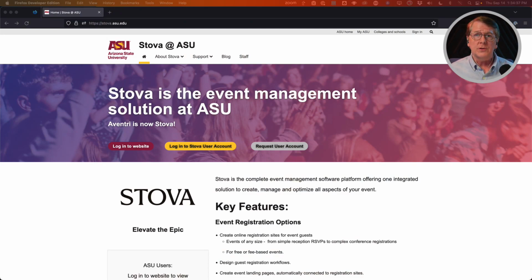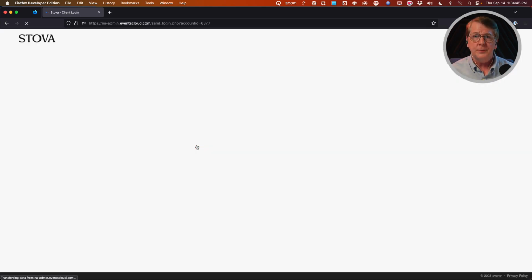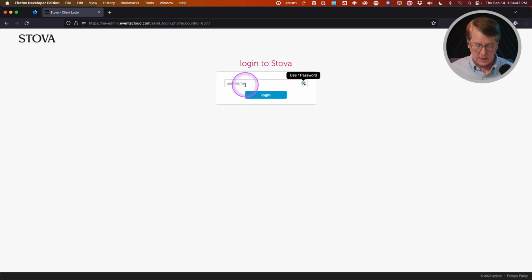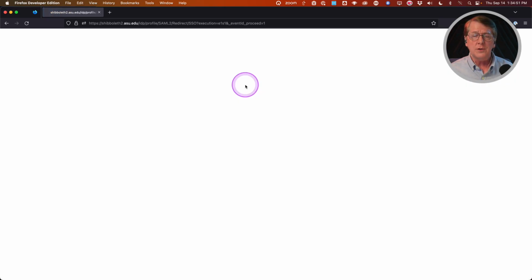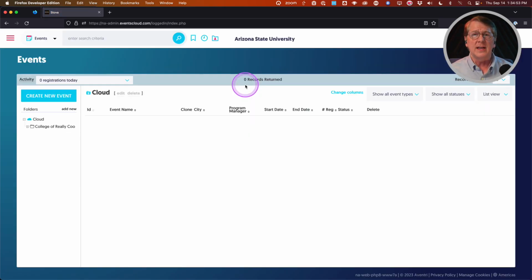So as usual, I'm going to start by logging into my user account. I've gone to the ASU support site, stova.asu.edu, and it's asking for my ASU credentials. As I've been in here before, I don't see the ASU login screen, so here we are. At cloud level, I want to find my event.